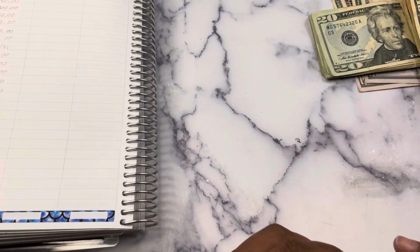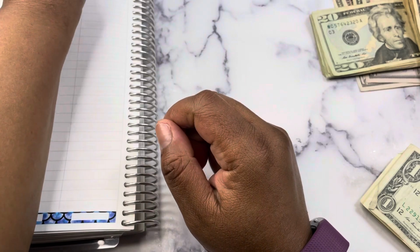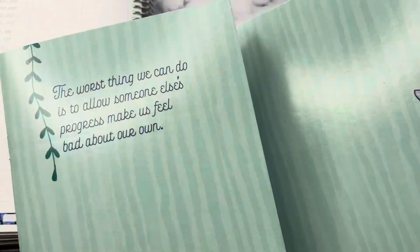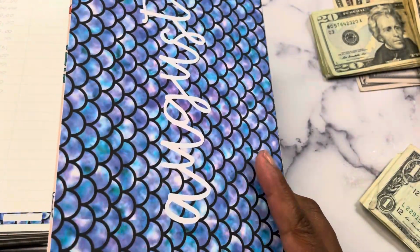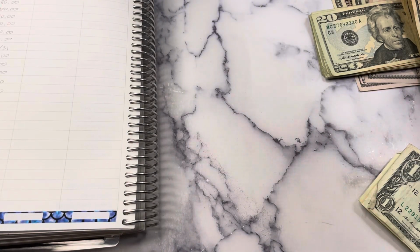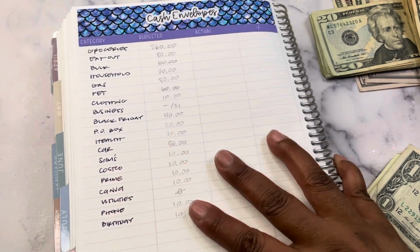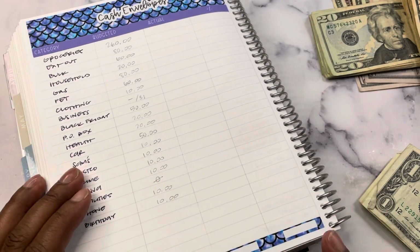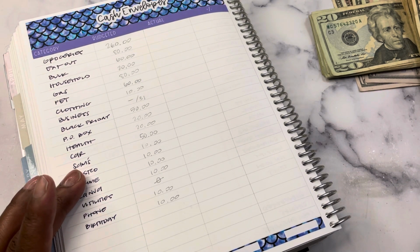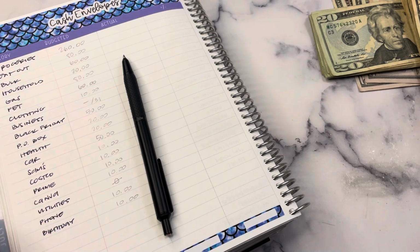Okay, we're good. So this month I'm using my cash envelope breakdown, which is how I determine what denomination I want to receive from the bank. This is from the Budget Mom. I've got it covered up, but this is the Budget Mom's boxed set, budget by paycheck method. I've got my info here. This is where I'm going to write down what's actually going in for each category. Now where's our pen and calculator? Okay, we're good.